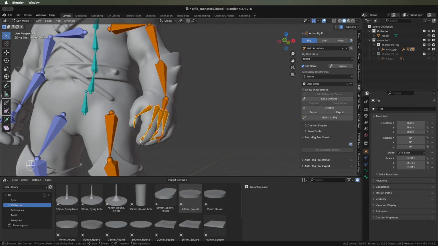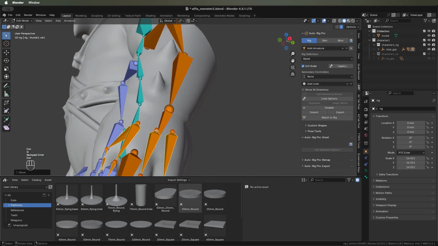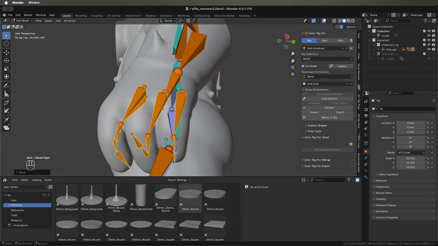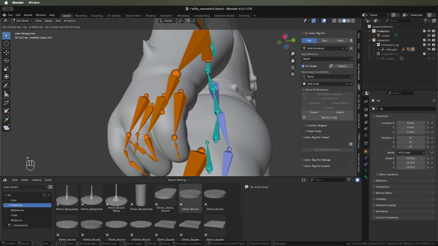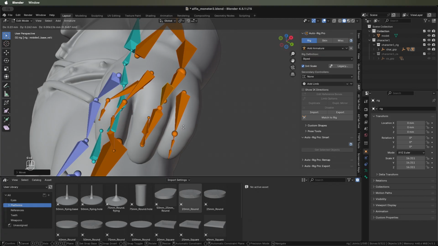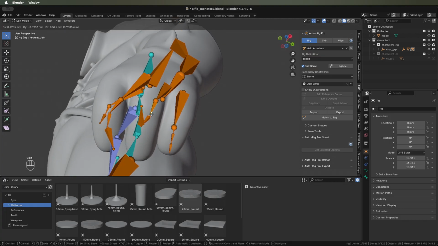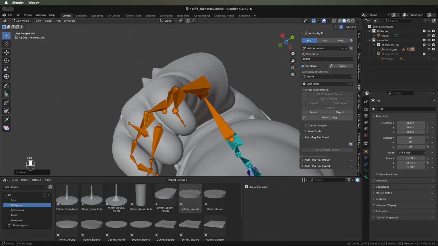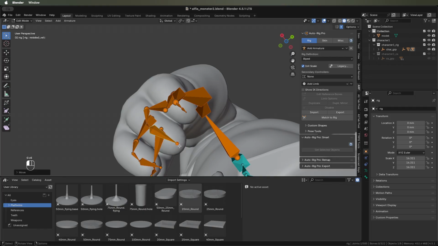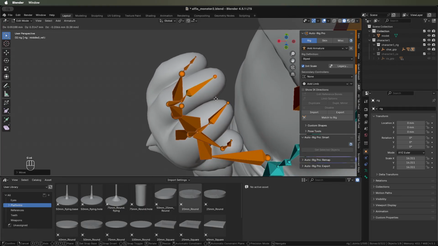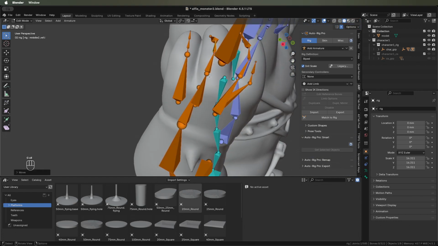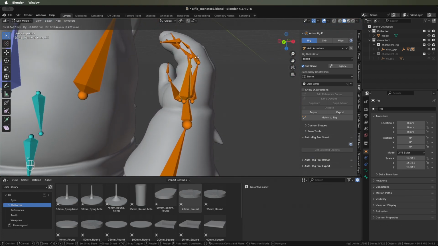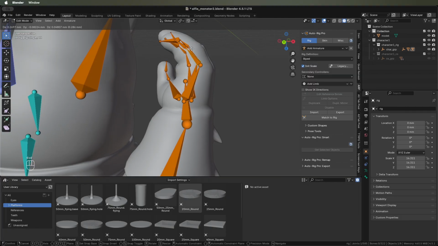Let's do this. Hands are a pain because you rig them and then maybe you did it in a weird way.